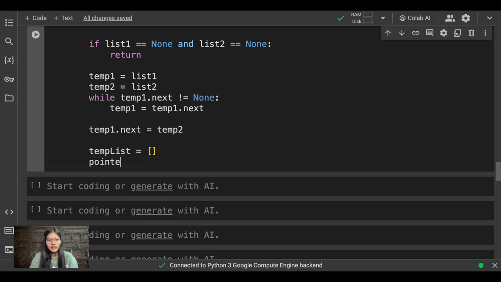Moving back here, we're having pointer equal to list 1. I've just set a pointer over here as list 1.